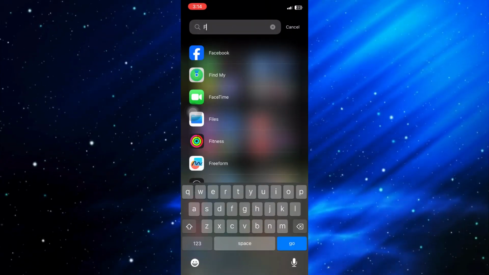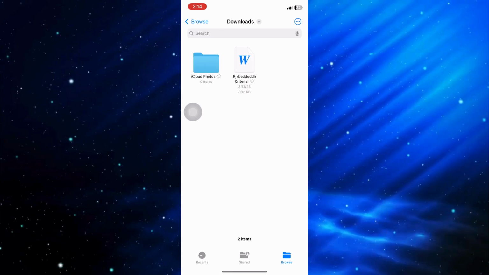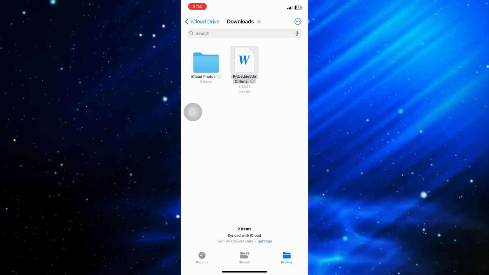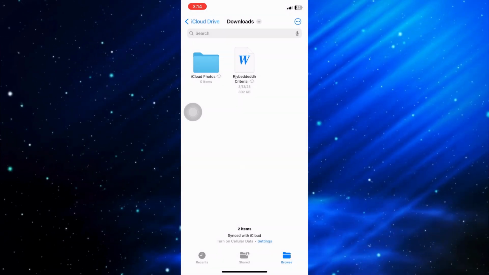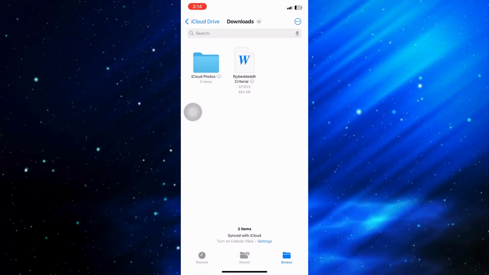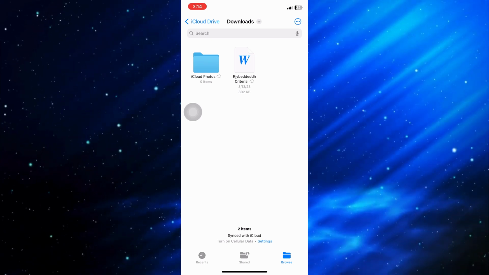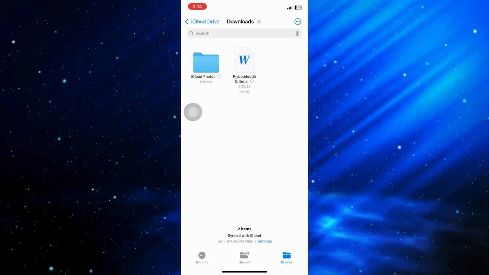You want to open up the files on your device right here, and once inside, you can just go ahead and navigate through a PDF file. You want to open it up, and right after opening up that specific file, the way to go ahead and send it to Instagram is by screenshotting that file.